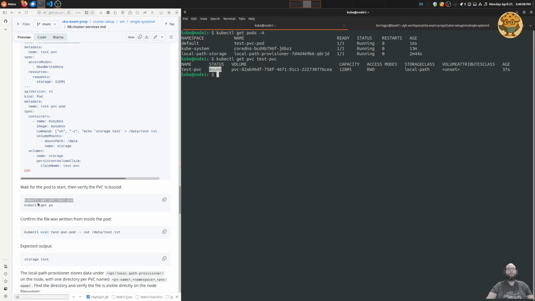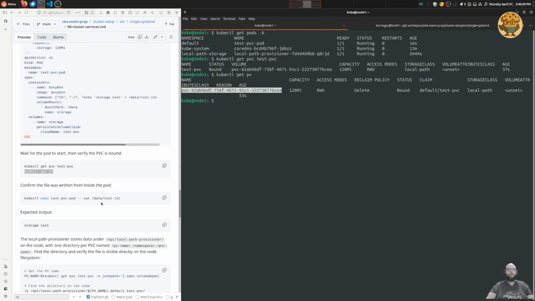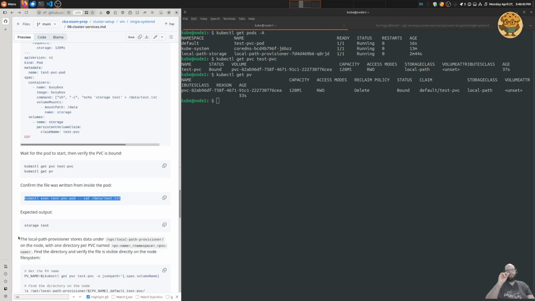Now the reason why it's bound is because the local path provisioner went ahead and dynamically created and allocated the storage on disk for your PVC. Now here, this is the PV that gets created, and before we go inspecting the PV, what I would like to do is inspect what the test pod wrote to disk.